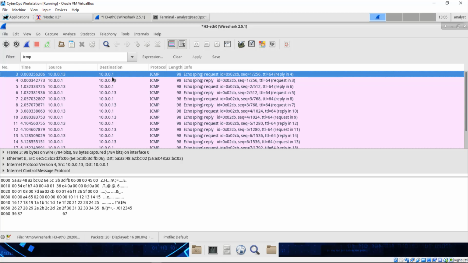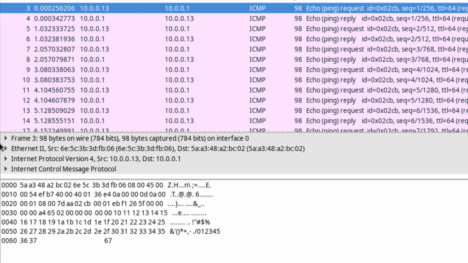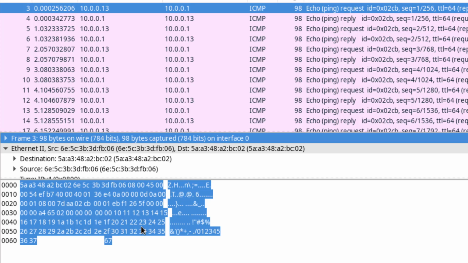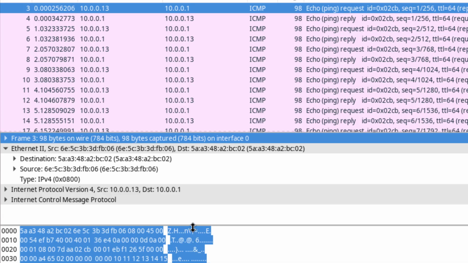Now I will examine the first line in the packet details pane, which is the middle section. This line displays the length of the frame, which is 98 bytes in this example. The second line shows that it is an Ethernet II frame, so we have information like the source and destination MAC addresses, which we can see here. I can click the arrow at the beginning of the second line to obtain more information about the Ethernet frame. We get to see the type of frame, which is IPv4.